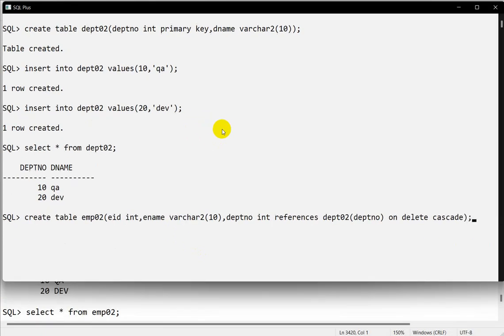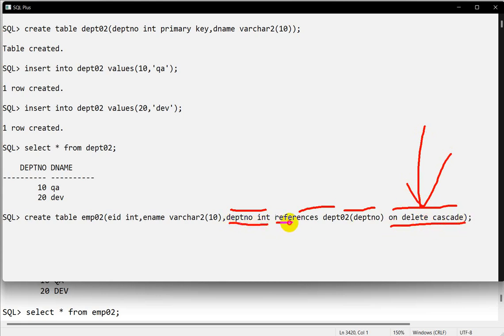I will zoom in a little bit. Here this is a foreign key, that is department number, references department02, and here we use on delete cascade. This is the extra thing we are using. So department number is the foreign key, references department02, the column is department number, and on delete cascade. Let's execute this.